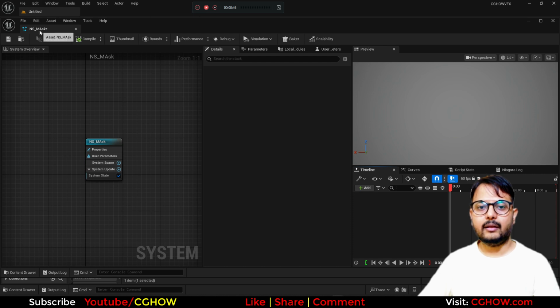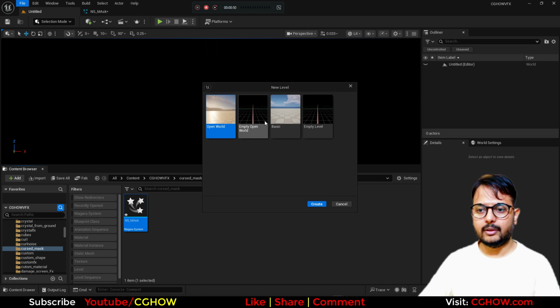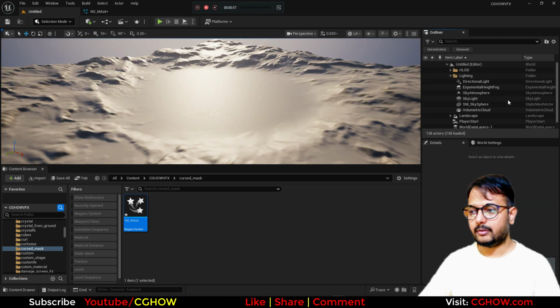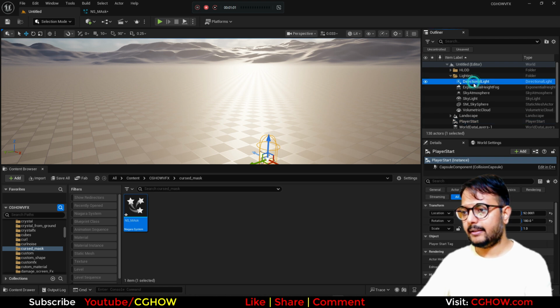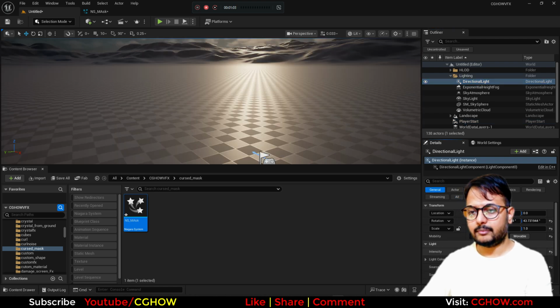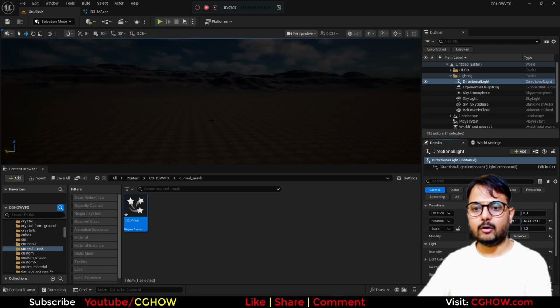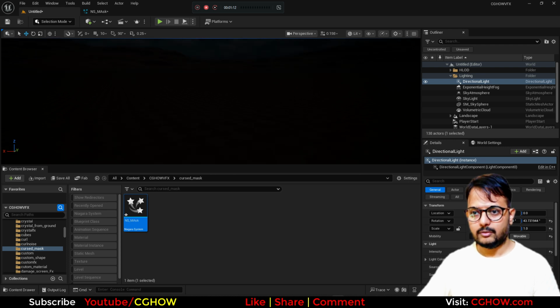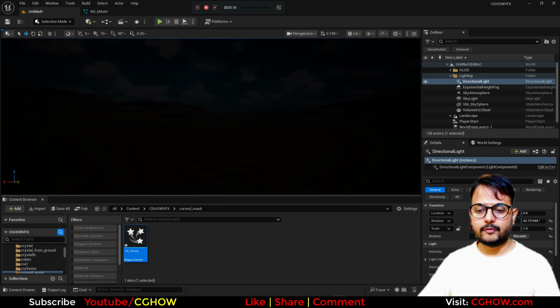I should also create a level. So here I will take a new level. Let's take this one with some mountains, although not required much, but I just took this, and the lights may be darker. Okay, I will make it even more dark, almost night, like this. Yeah, cool.